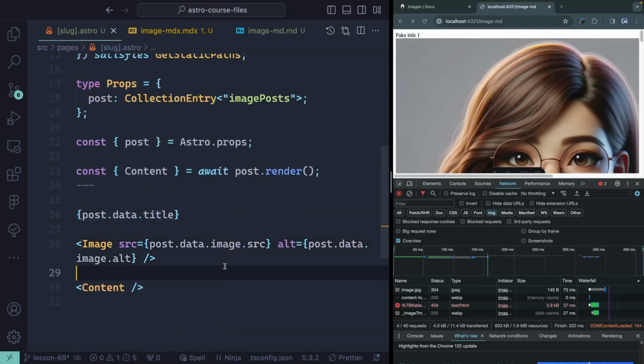In this case, it happens to be a dynamic route, but of course you may set that up in any way you like. In the next lesson, we're going to look at how to use images in UI frameworks like React. Now, you can't actually use an Astro helper in any of those frameworks, just like all the Astro helpers, but there is a way to actually output the image tag, the final rendered image tag, and pass that along to a UI framework. That's what we're going to look at in the next lesson.